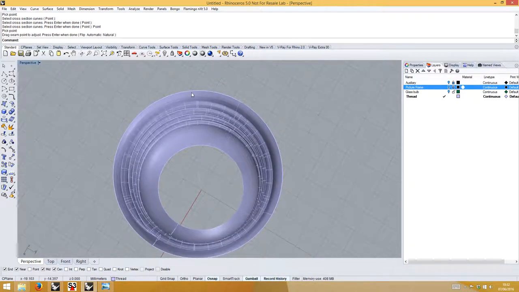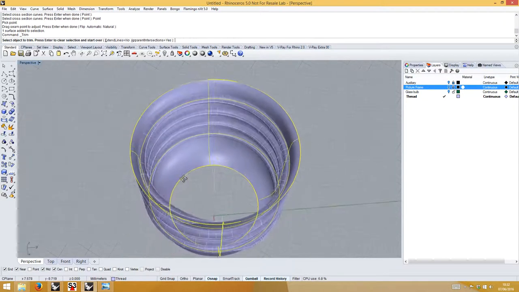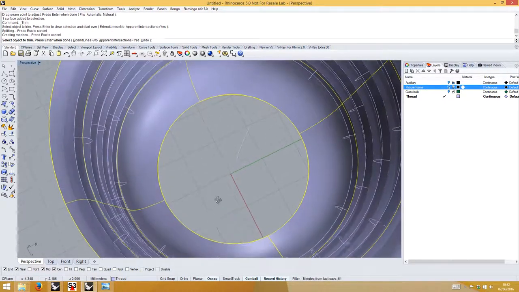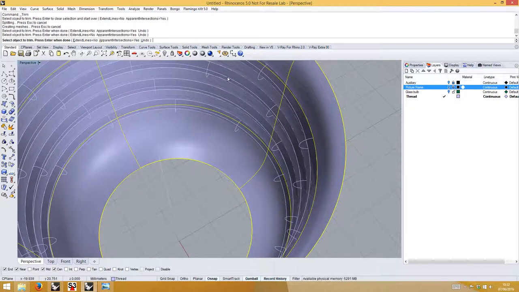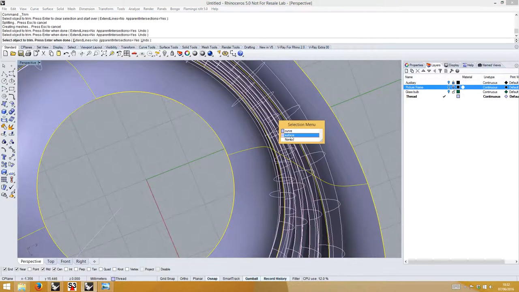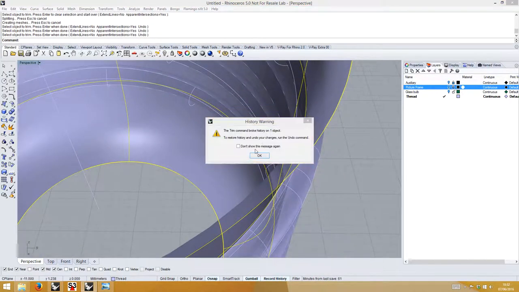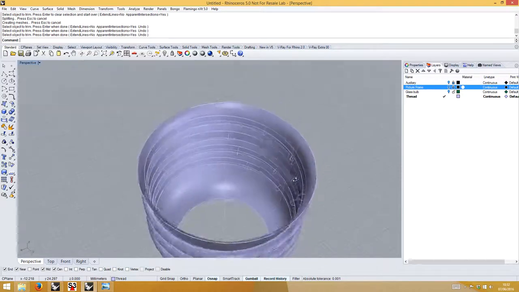And I will only have to use now trim, okay, to just get rid of the parts that I won't be using. So I'm just going to select the outer surface, click on trim, and then click on the interior bits of the thread that I want to remove, like this one here, probably that bit there, this one here, this one. Okay, and so on. Don't worry if this happens, okay? This is quite okay. It means that you just broke the history relationship of one of the objects, okay? But that shouldn't be very important right now.